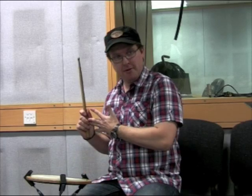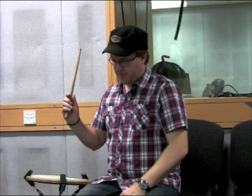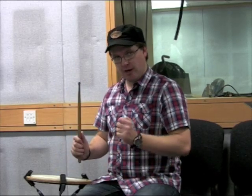Now this one is really the opposite of the full stroke, in that instead of hitting and following the stick, here we're tapping, there's no energy, we have to pull up on the stick, which is really the opposite of the full stroke, which is just pushing down. So the tap stroke, it's necessary to pull up on the stick.